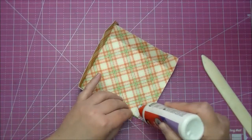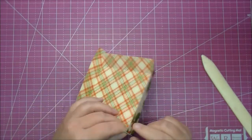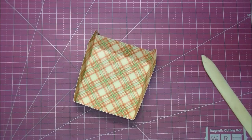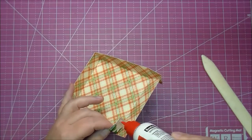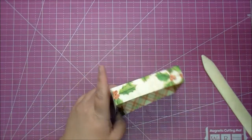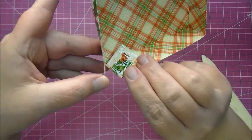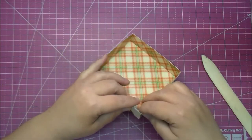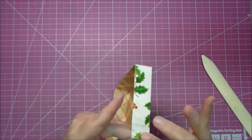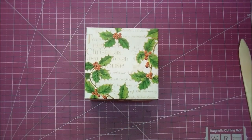This is a really quick process. And I just love the results of this. I love giving gifts inside of a handmade box. So I'm just making sure to get glue on all the corners there because I want it to glue down nicely, putting all the tabs on the inside of the box. And here I'm just showing you that I'm adding glue completely on that tab. Now I'm just going around making sure all of them are nice and tight and it fits on there perfectly.